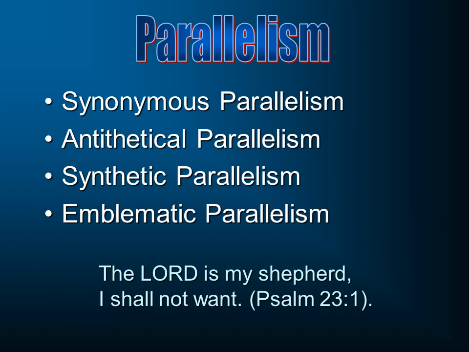Now, instead of a simile, this time we have a metaphor. The Lord is my shepherd. You could have said the Lord is like a shepherd, and that would have been accurate. But in a metaphor, you take out the word as or like. Instead of saying the Lord is like my shepherd, you say the Lord is my shepherd. So the metaphor is like a simile, but without the like, without the as.